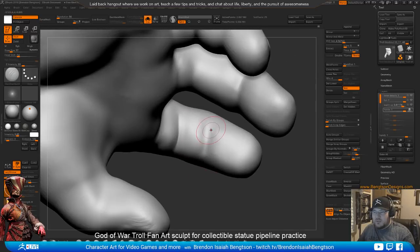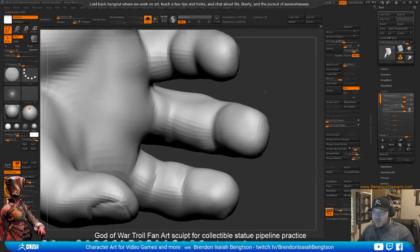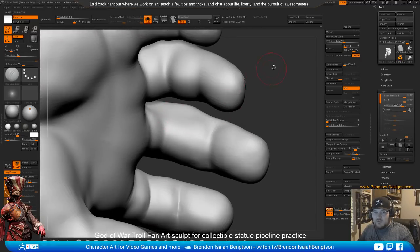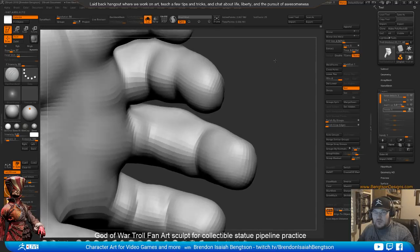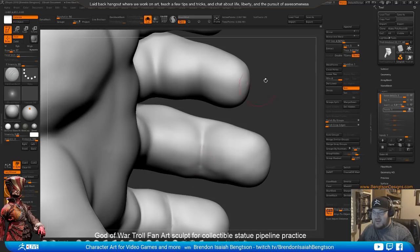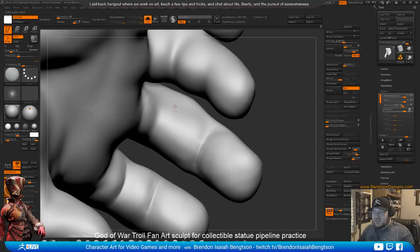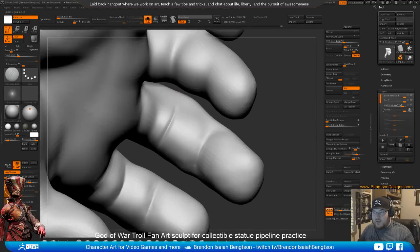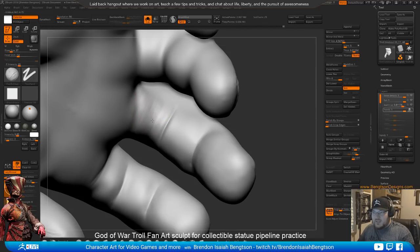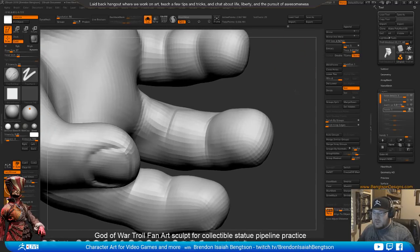Let me start emphasizing where these knuckles are. What's up, Indy? Where are you at? I feel like this one needs to actually be more here. Yeah, hear that though, man. It's tough uprooting the fam. So I'm just going to shift this knuckle location a little bit.